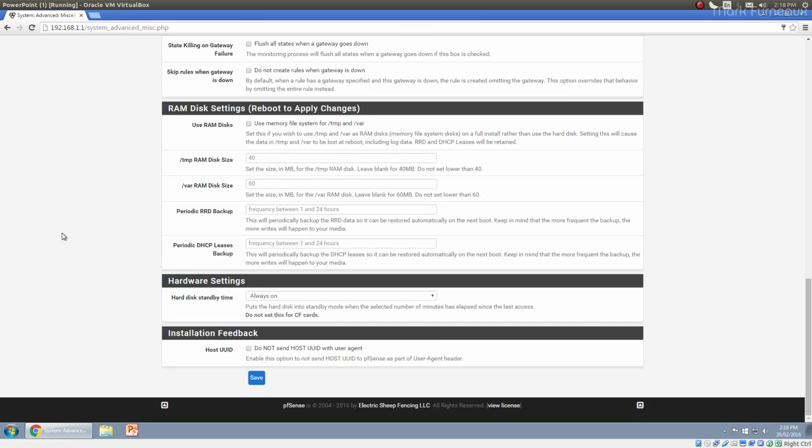Going down a bit, there's a bit to skip over. RAM disk settings. This has to do with people who want to run pfSense on a flash drive. If you're running on a hard drive or an SSD, you don't need to really bother with this.